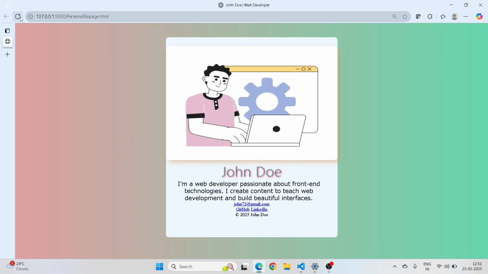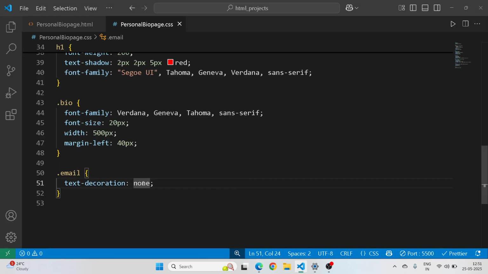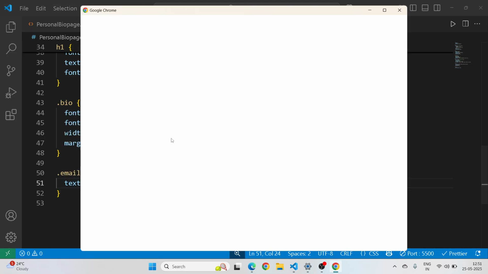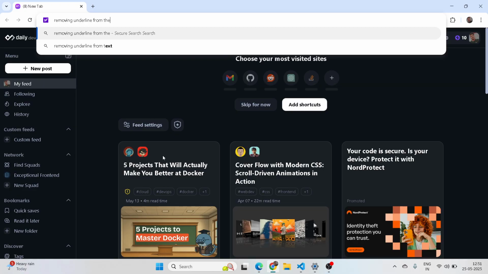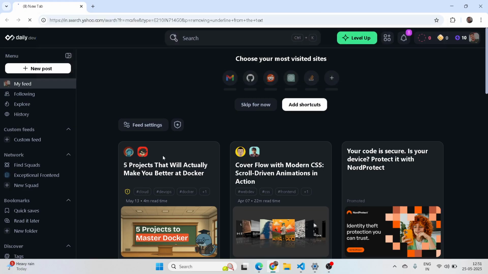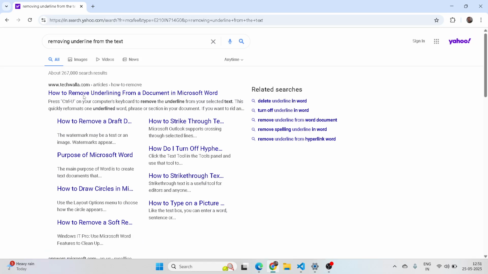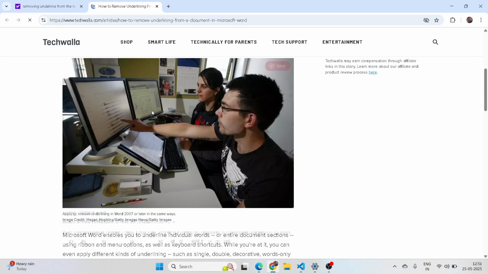Why is it not removing the text decoration? You can search how to remove an underline from the text.